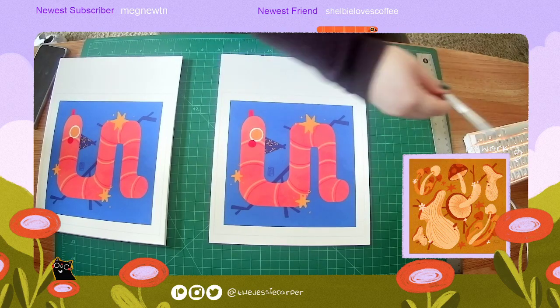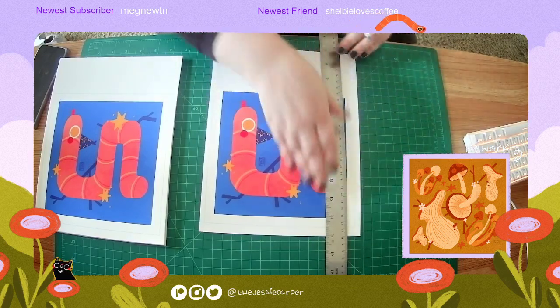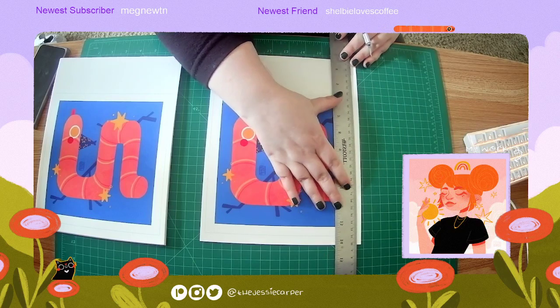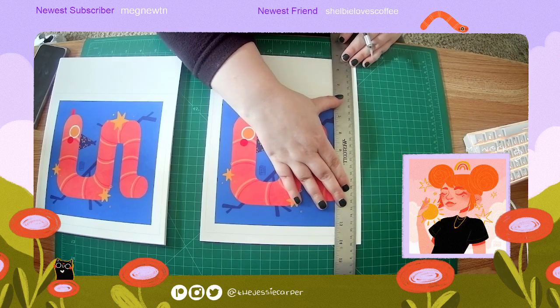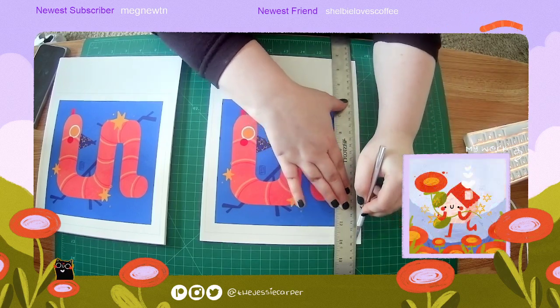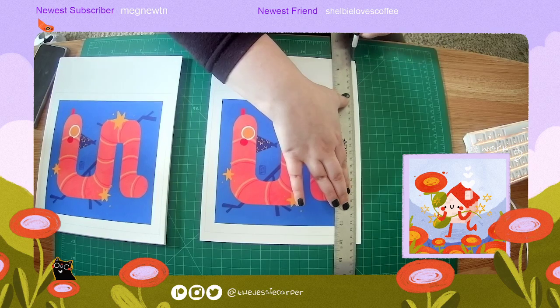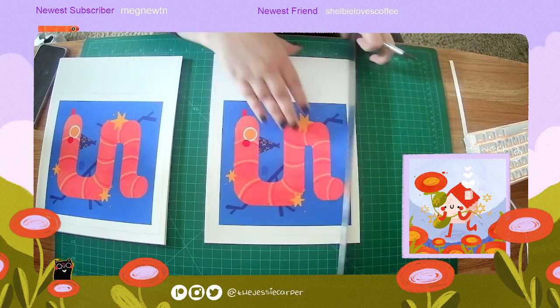Roll up the sleeves. Get ready to cut 5 million prints. So in my new shop update, I switched from 5x5s to 8x8s and 8x10s. So I had to print all new prints for the shop update, which is what some of these are.